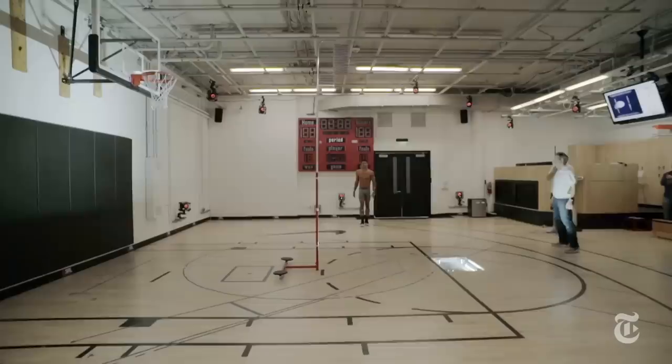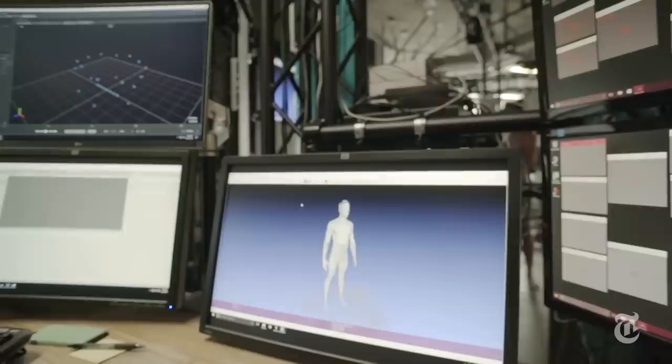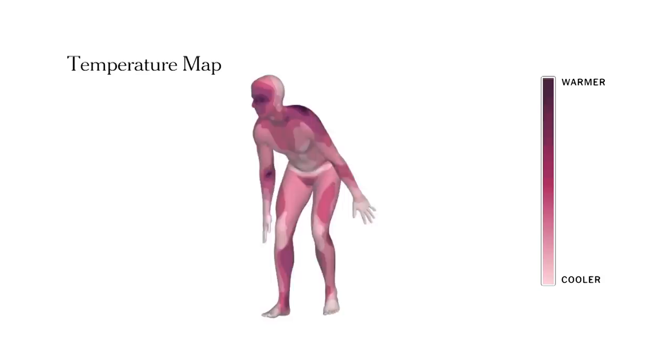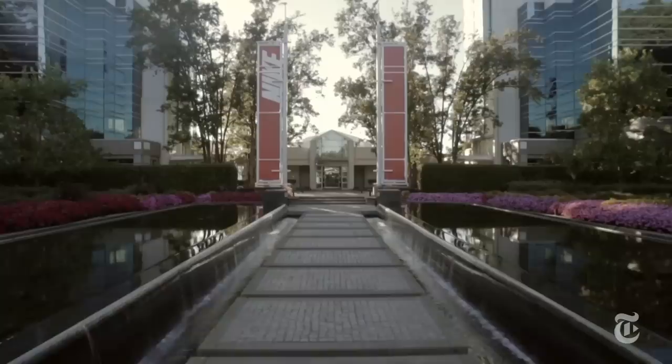People might say, why do you put so much science into it? Athletes in general, we say they're getting bigger, stronger, faster. This is one of those things where you can objectively look at that. Data-informed design lets us begin in a better place. We start with knowing exactly what those bodies are needing to do, where their friction points are, where their distractions are, and how we can design to literally erase or take away any of those distractions.